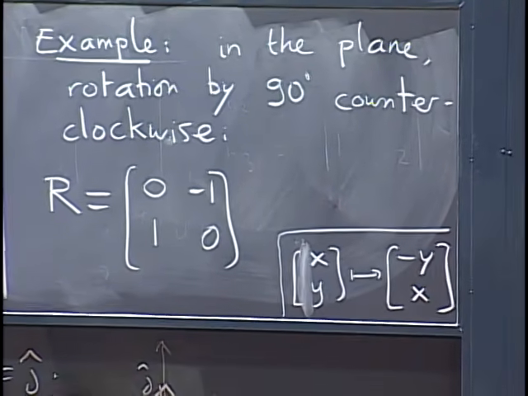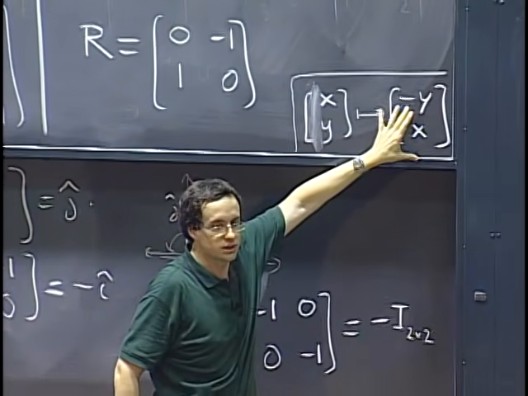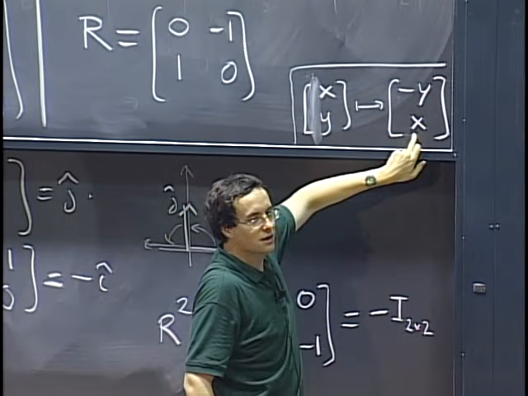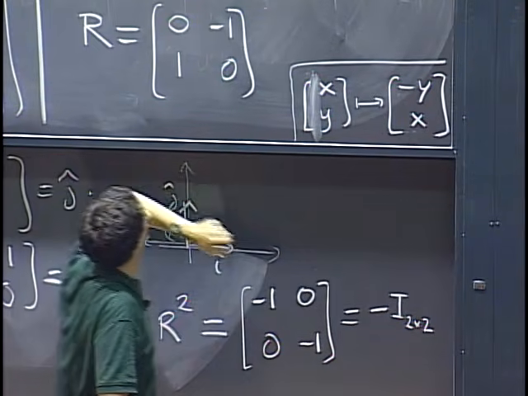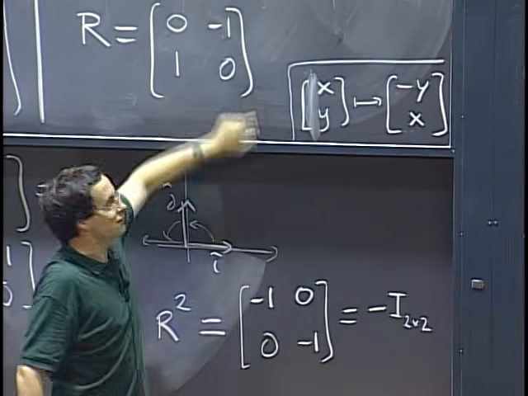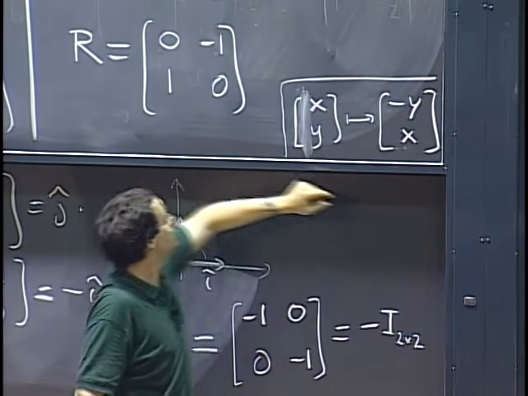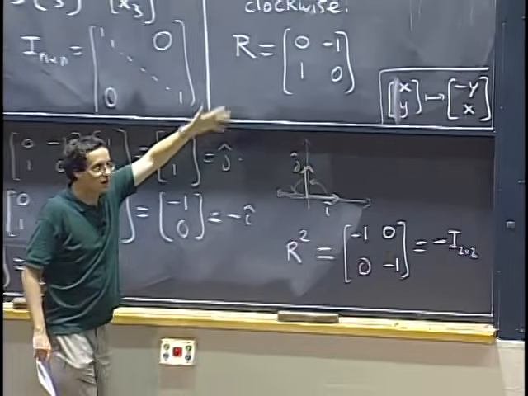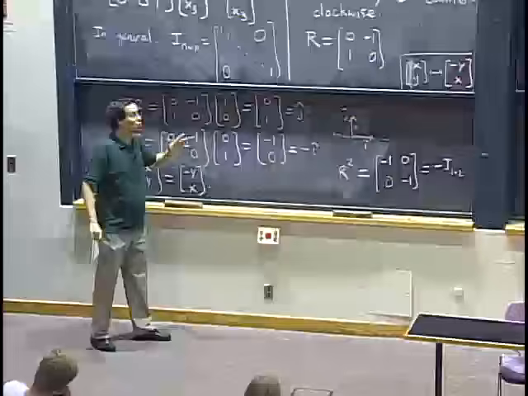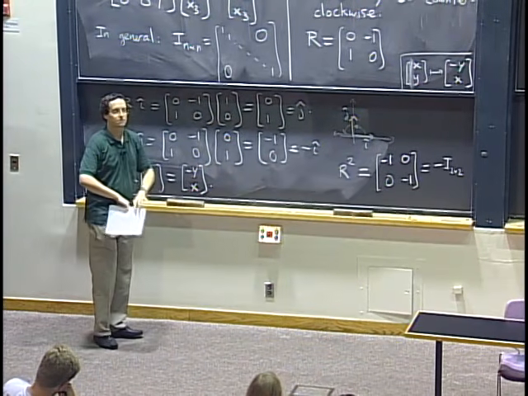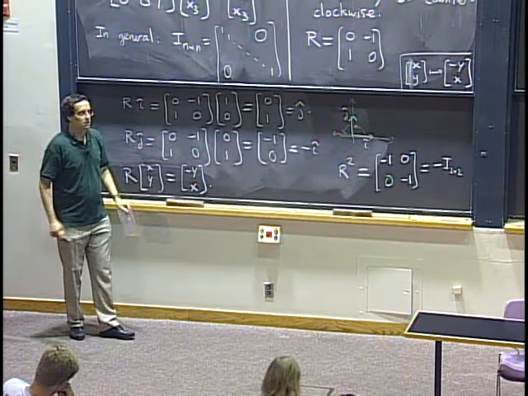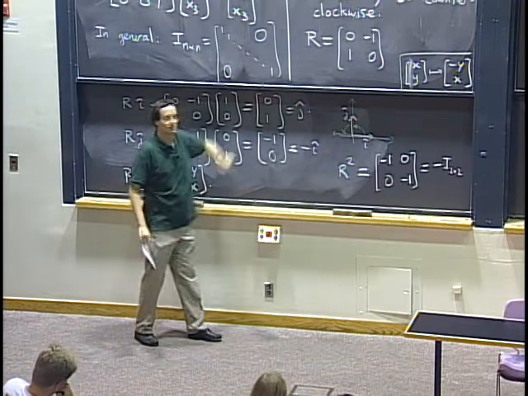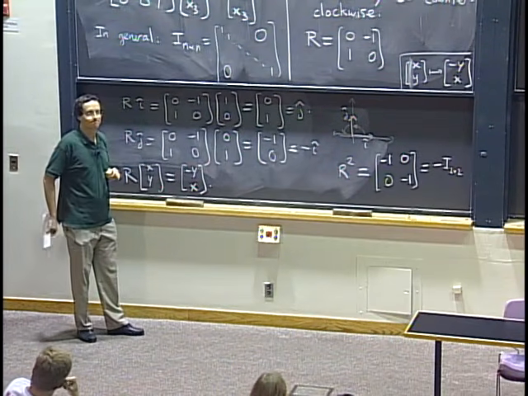Okay? And so now I'm trying to express this transformation as a matrix. And if you work out these guys, maybe you want to call them u and v, you write u equals 0x minus 1y, and then v equals 1x plus 0y. Okay, so that's how I would find it. Here, actually, I just gave it to you, ready-made. So you didn't really see how I found it. But you will see more about rotations on the problem set.